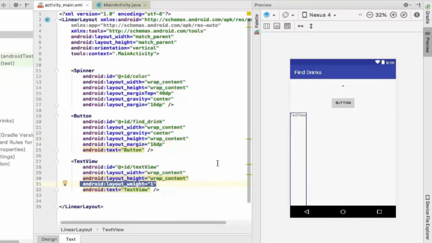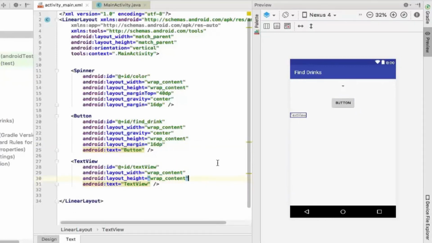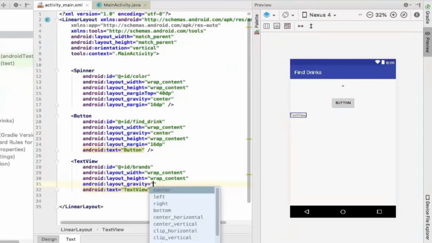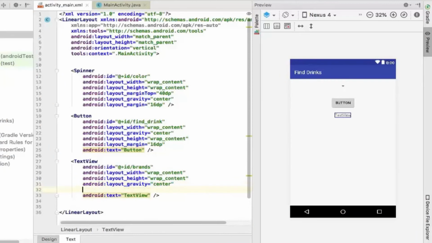As you know, everything is in the center. We will have to keep the text on the center as well, but on the text view I'm going to keep the name as brands. All right, brands, so we will have more than one. So height will be wrap content as well, and now I'm going to give a gravity to that. That is going to be center. And the next thing, of course, you must be knowing because I did everything the same way. Okay, 16 dp to that.